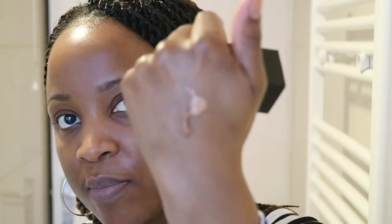So I do have 2 shades of the foundation, like I said, so I'm just gonna grab the 2. So the first foundation I have is the Cocoa shade, which I will pump onto the back of my hands. And the next is Caramel. It's more of a beigey type of shade. So I feel like Cocoa is a good enough match for my skin. I do have some of their brushes as well, by the way. So I will be using some of their brushes.